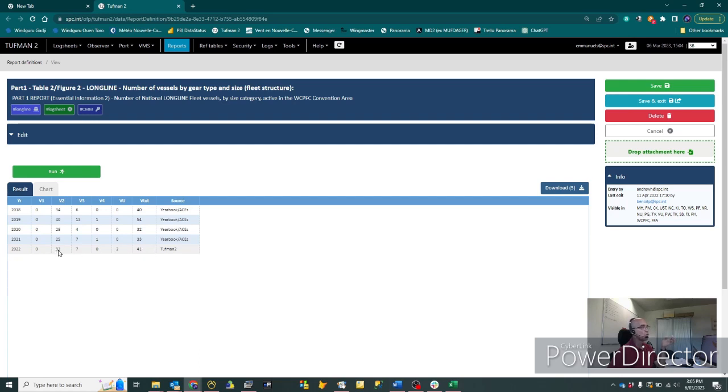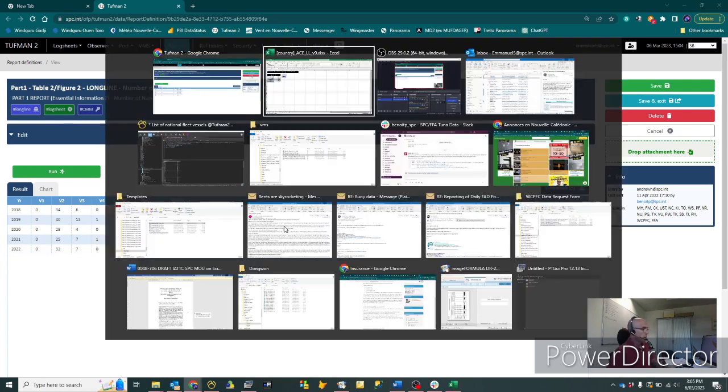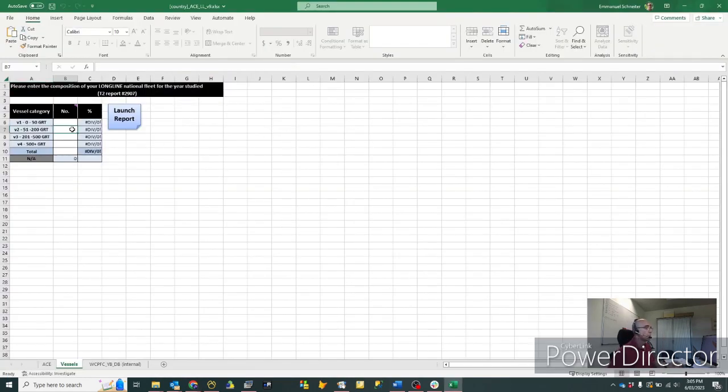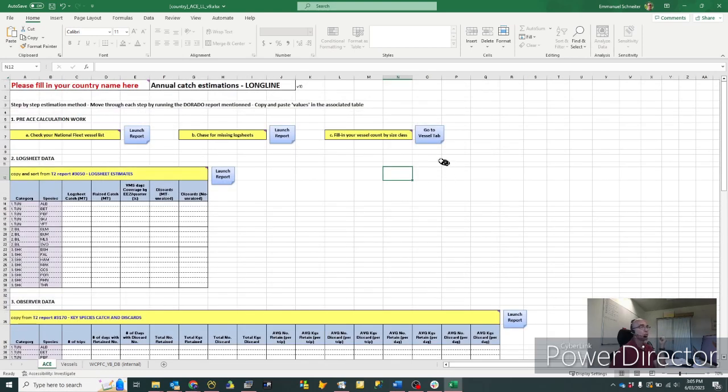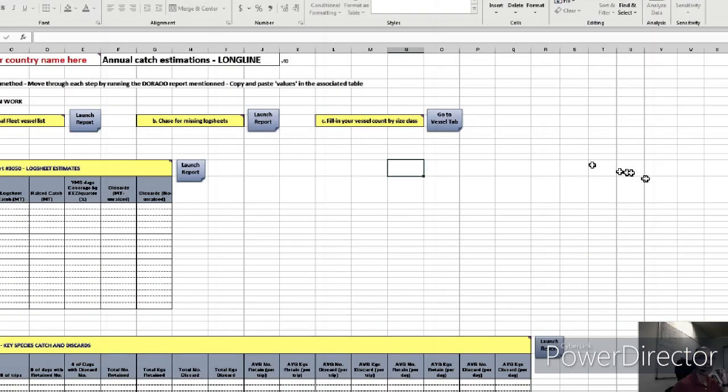So what you have to do is take these numbers, V2, V3, and V total, so 32, 7, and 41, and that's it. You've filled in the categories of vessels by size class. That's it for now for this report, which is about the vessel count by size class.